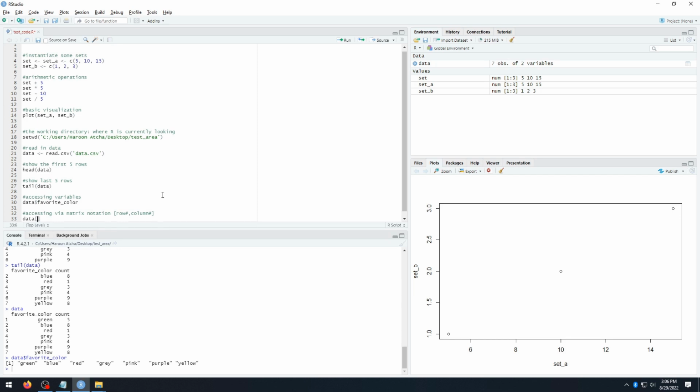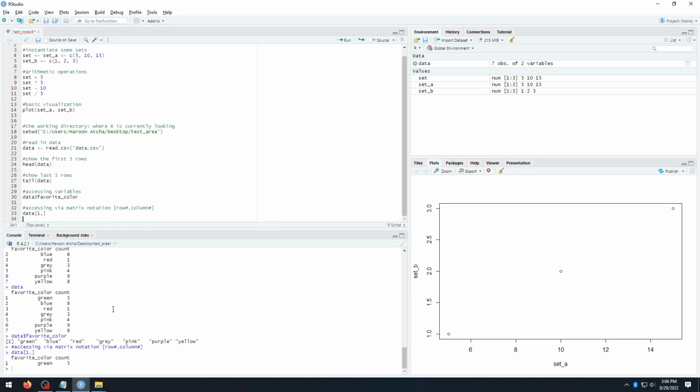And let's see what I mean here, right? So let's say I want to just see the first row of this data set. So I just want to see row 1, and I'm going to put a comma. And since I want to see all of the columns, I'm not going to put anything here. So R knows that I'm just looking for everything. And when I run that, sure enough, it brings up the first row.